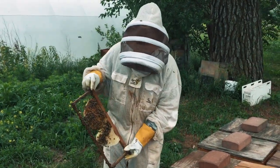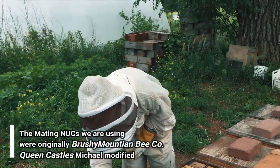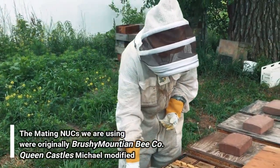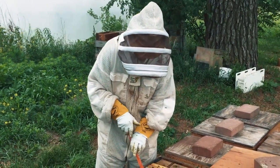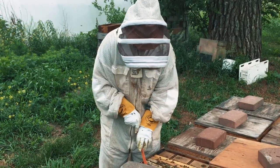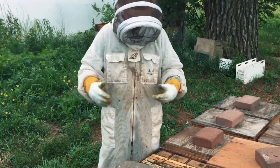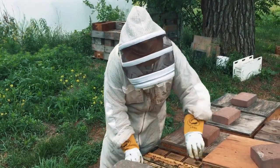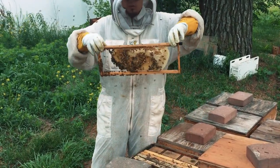We're looking for bees on brood combs to shake into the queen castles over there, so we have plenty of bees to start the queens off with because they're not going to be laying for a little while. We want their micro colonies, or their queen castles, to have enough bees to start them off so they can get laying, and then they'll be more profitable when they've been laying for a little bit. We want to get as many bees in there as we can.